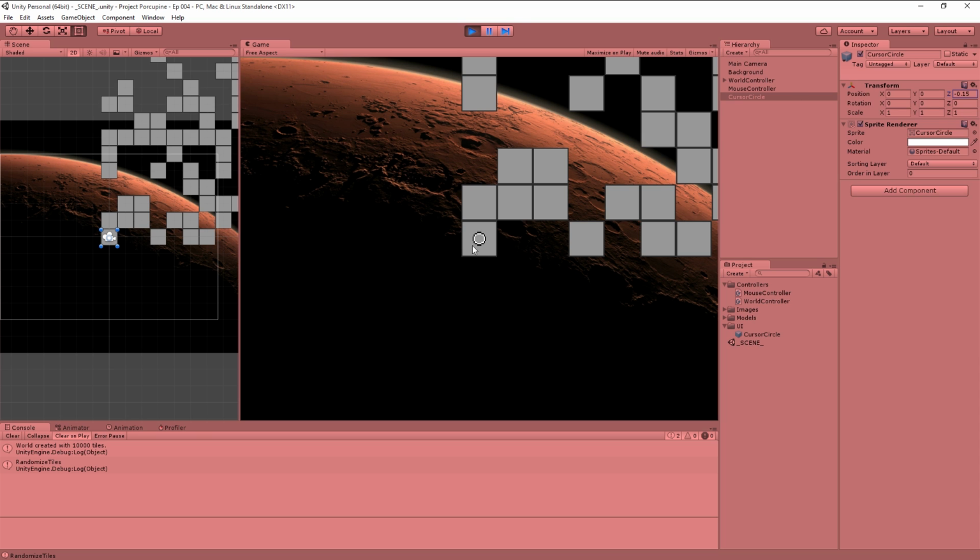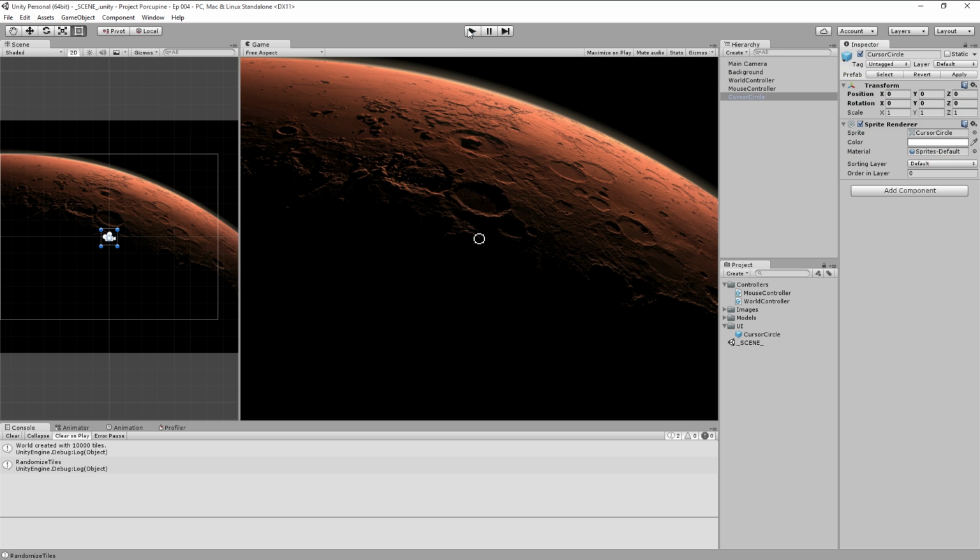So what we could do is force this circle cursor to always have a slightly negative Z, so that it's in front of things. But then the problem will come later on when we've got objects and doors and people walking around. We're going to have to keep track of various Z levels and see what the correct one is to make sure that everything is showing in the order we want. That's kind of a stupid and hacky way to control things when there's actually a much, much, much better way to organize this.